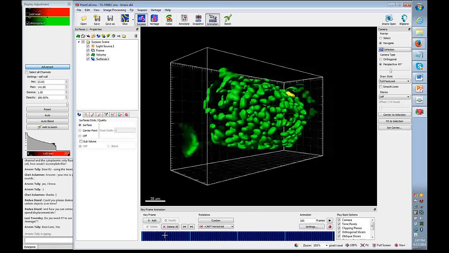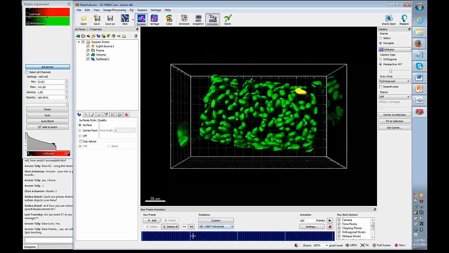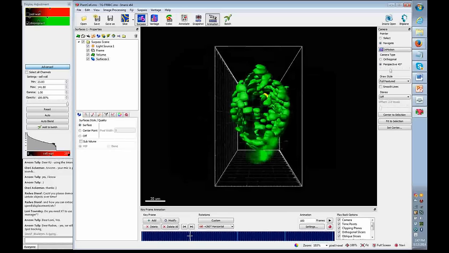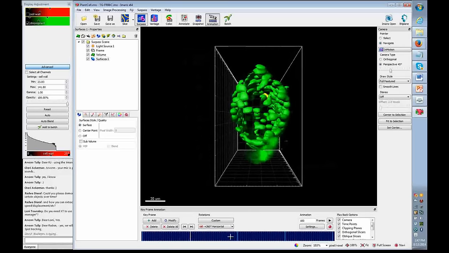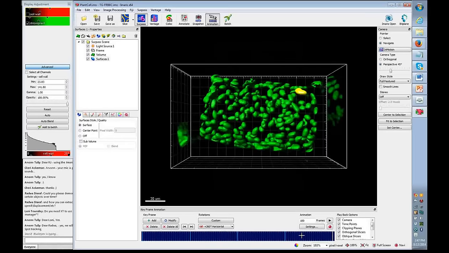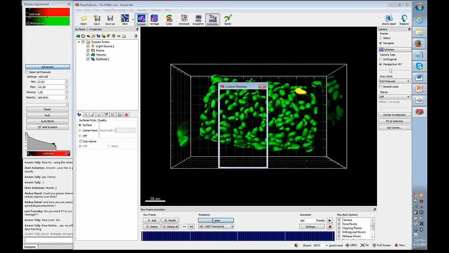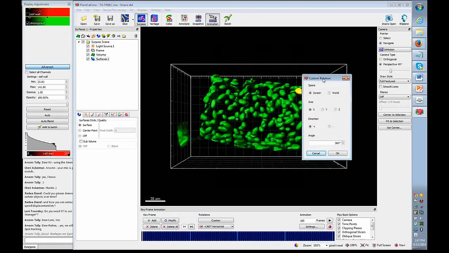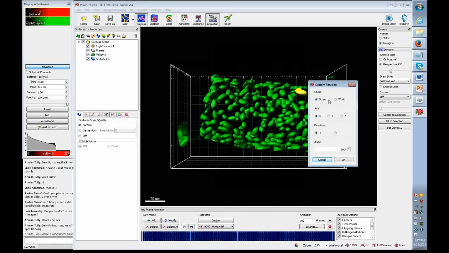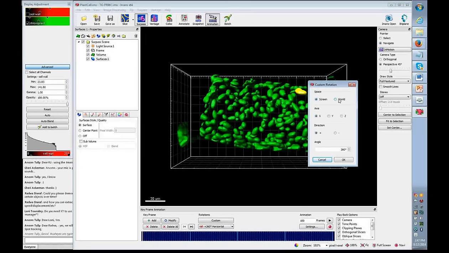We can look at each frame in the movie or drag through them. And with a 360-degree rotation, what it does is tell the camera to travel to a point that is rotated 90 degrees around, and then go another 90 degrees. And so these are increments of exactly 90 degrees around your data set if you would want to capture those. If you want something other than 90 degrees, under rotations, click Custom, and this is referring to the axes of your computer monitor if it's set to screen, or the axes of your microscope and your data set if it's set to world, as I call it.